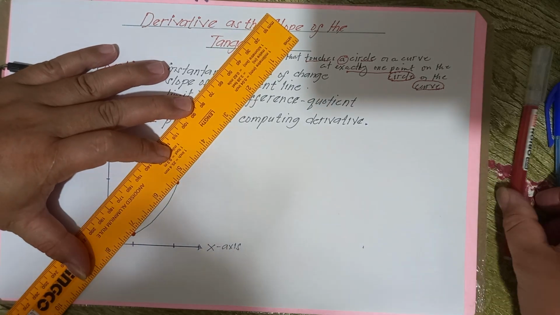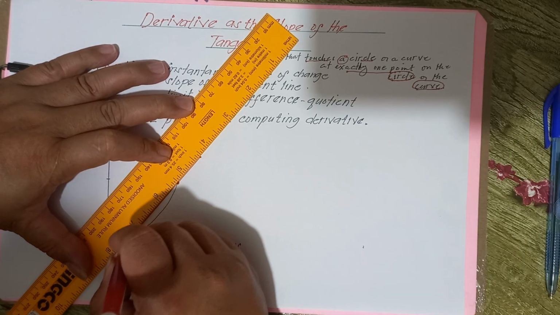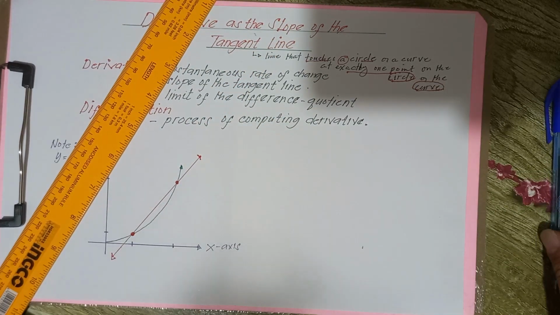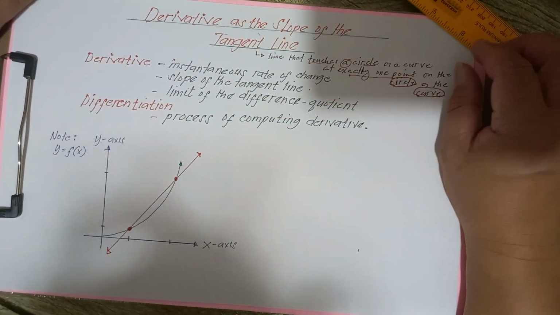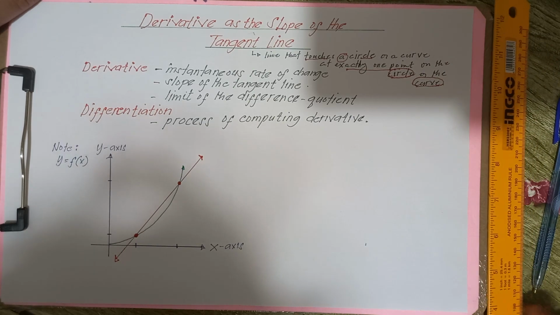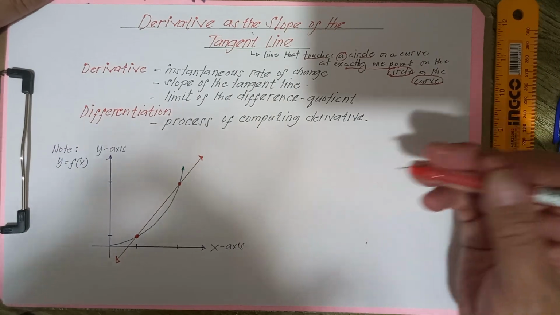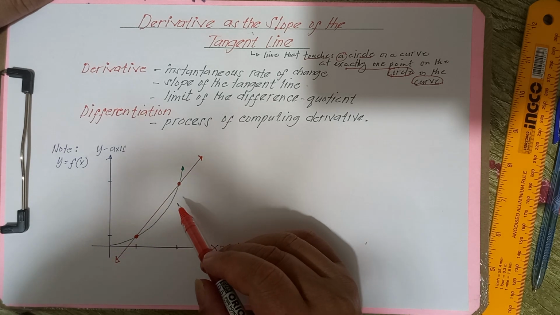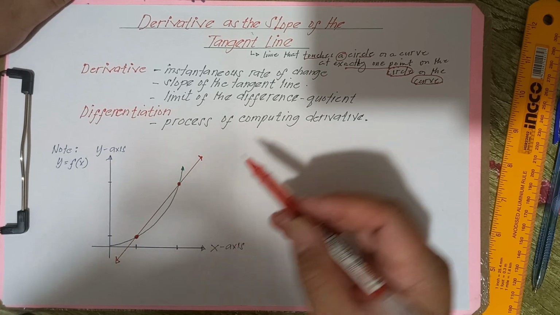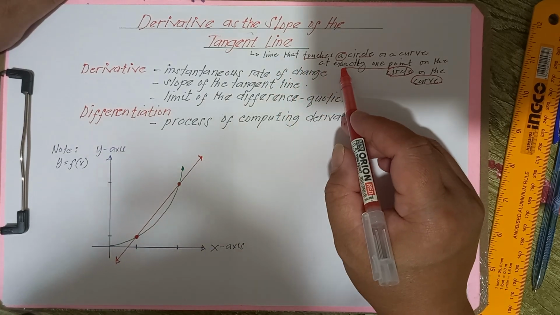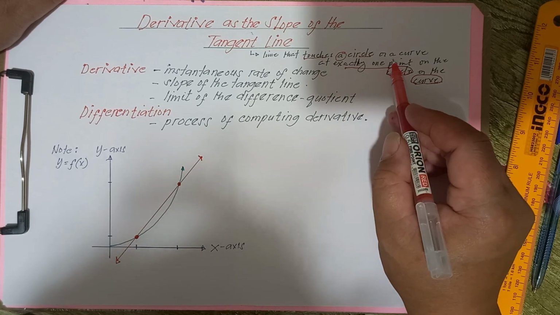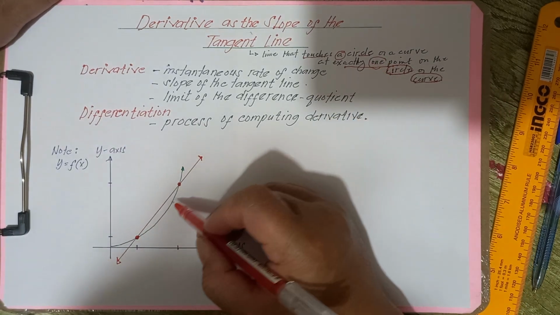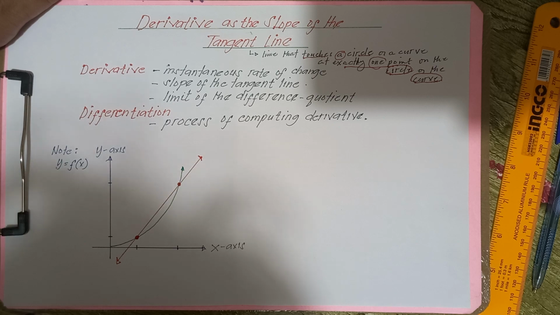It will create a line. So if I were to connect this one, definitely what is created is actually a line, okay? Now, you will notice that the line that I created by connecting the 2 points is not a tangent line, okay? It is not a tangent line because, as we define the tangent line, it is a line that touches a circle or a curve at exactly 1 point. But notice this one, the line touches 2 points.